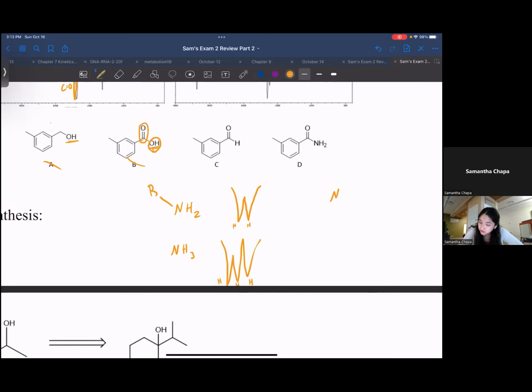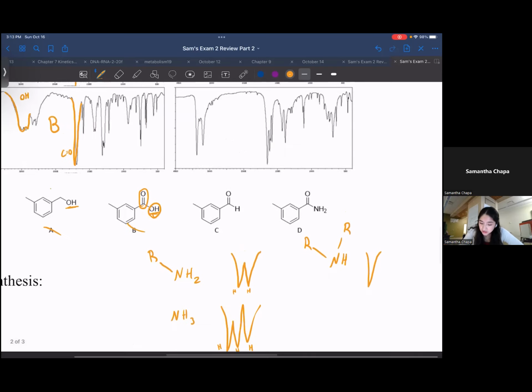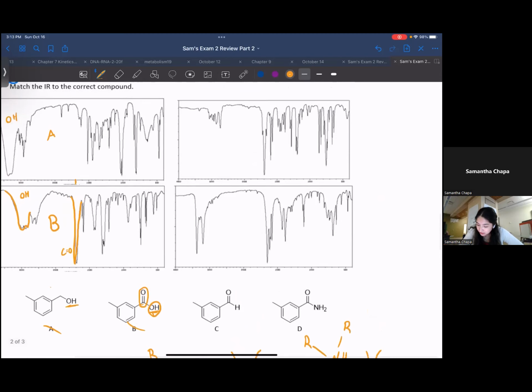And then you'll have a secondary amine with only one fang. And these are going to be kind of obvious. So if I look at this chart right here, I see those two fangs. I don't really have to remember any of the IR spectra because these are the obvious ones. So I see the two fangs, so I know that it would be an amine with two hydrogens and whatever the R group is.